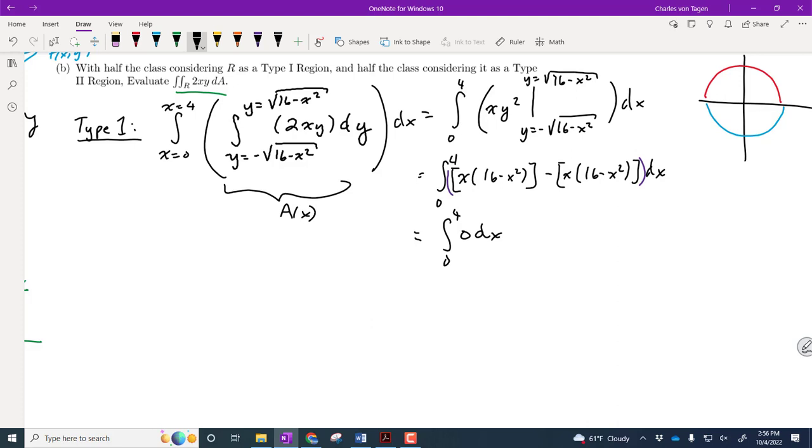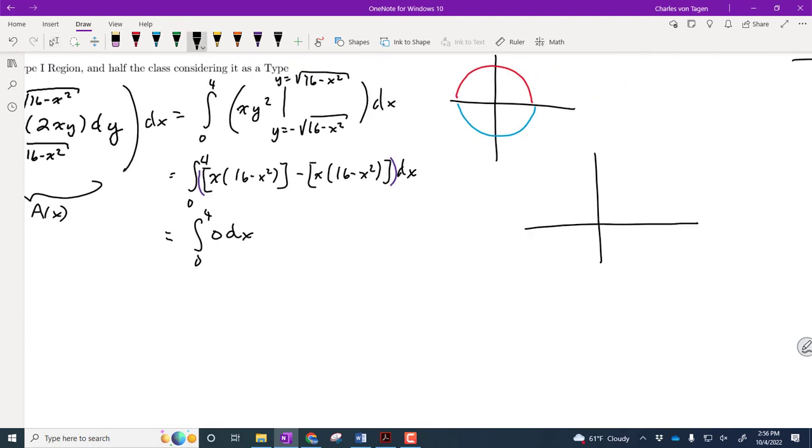Oh, I'm getting a lot of looks here. First of all, any questions going from here to here? So any questions about why the integrand is 0? All right. Folks, you can do this however you want, but the easiest way is to say if this is x, and this is some function a of x, and to say that this is the function 0, then we're saying what's the area underneath this curve between x equals 0 and 4. Well, what is that area, folks? What's the area between the purple curve and the x-axis between 0 and 4? 0. We okay with that?